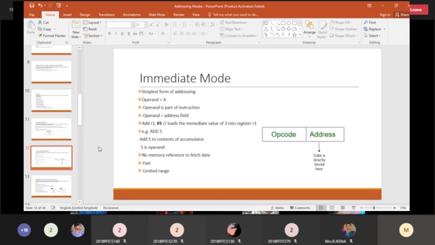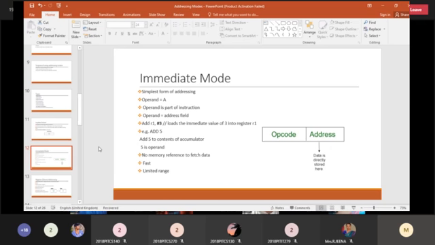So the address will have 12 bits. So the range of the constant value would be 0 to 2 to the power 12 minus 1. It should not exceed this range. That would be an error.